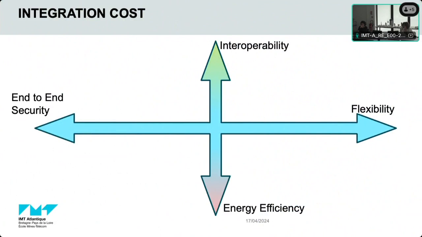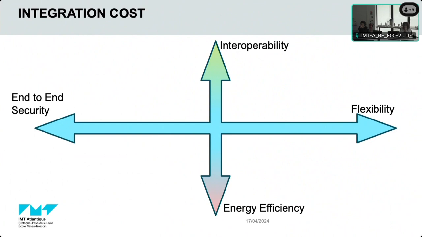So to achieve a massively scalable Internet of Things, we can't just focus on layer 2, on transporting information and making it efficient. But we also have to look at the integration of the information coming from these objects into the information systems. So here, we try to do a little classification along 4 axes that seem important to us to lead to a massive Internet of Things. So we looked at energy efficiency. Because if we have to change batteries every day, it's useless.